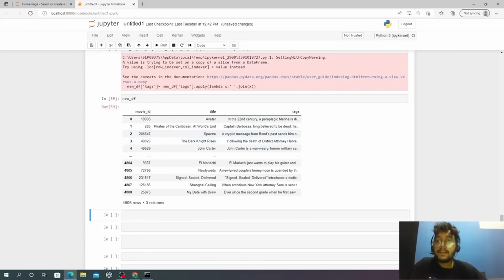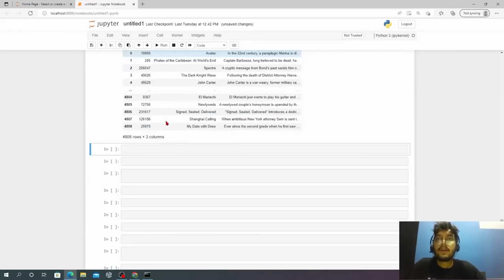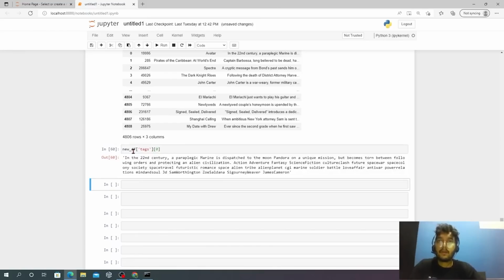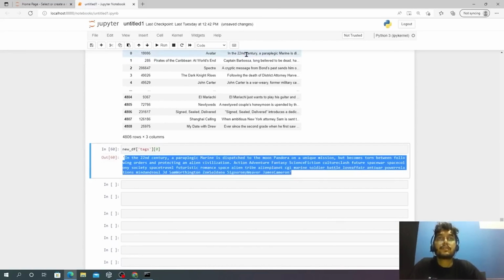Now let's see the data present at the zeroth index in the tag column. For that we have to write new data frame tags. We did it before for the overview. So this is the whole data in the zeroth index.